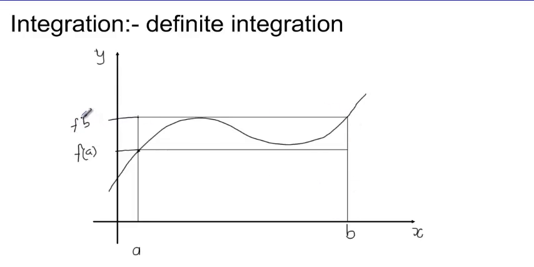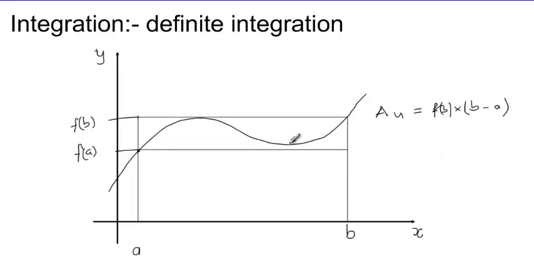Now if we were to say the area you are farming is between so much and so much in square kilometers or meters, you would need to calculate the area, which is, let's say, the upper area. I'll call it the upper area, which goes up to there. The upper area will be f of b, this height from there to there, multiplied by the length, which is b minus a. I think that should be clear to anyone.